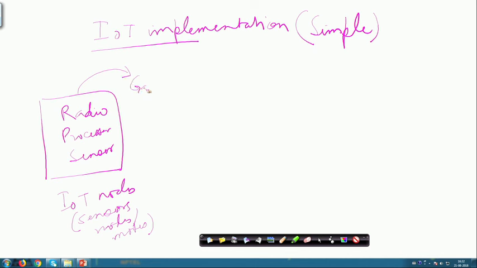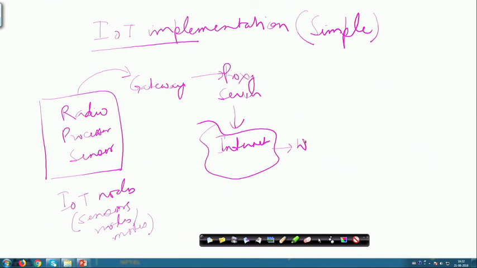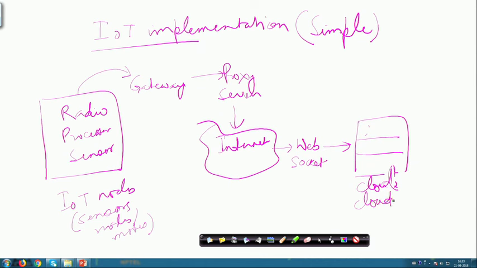This data will be sent through the gateway, through maybe a proxy server, through the internet, some maybe web socket might be there, to maybe some cloud storage, some cloud for processing. So, this is the cloud.